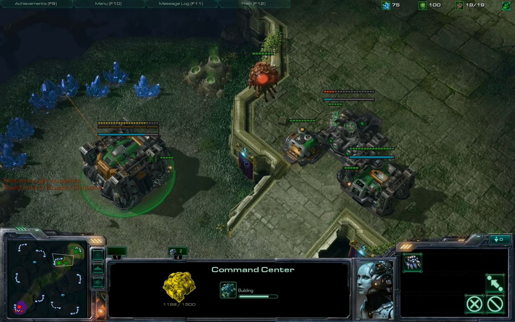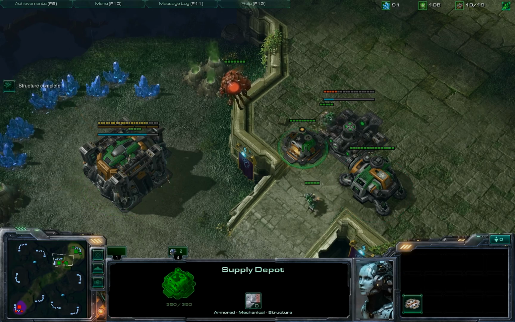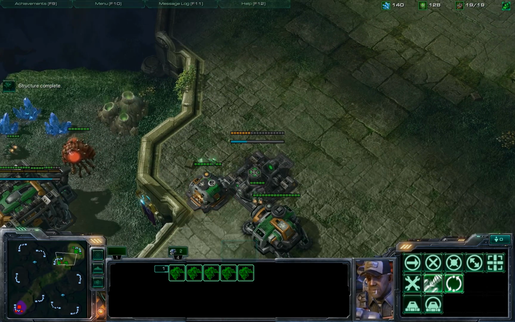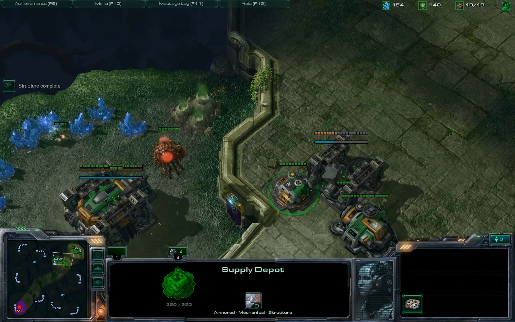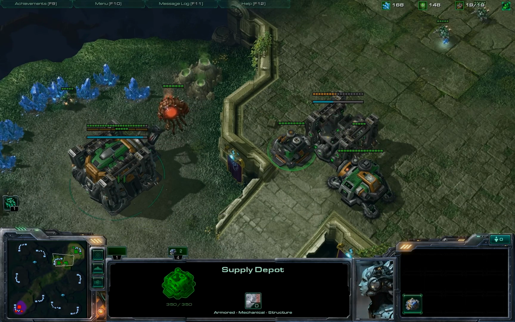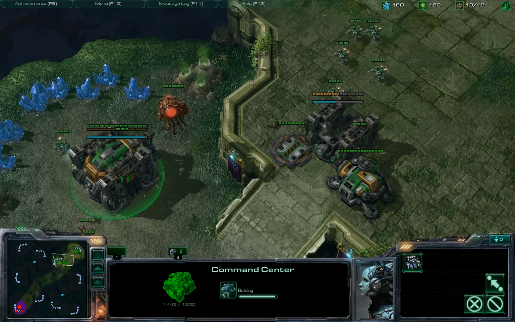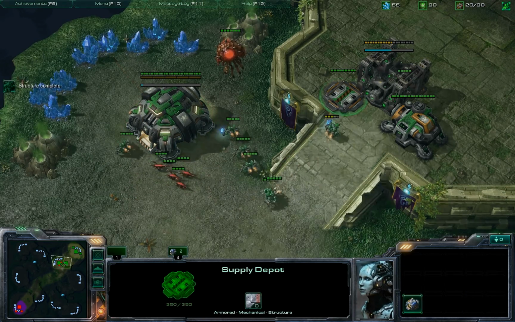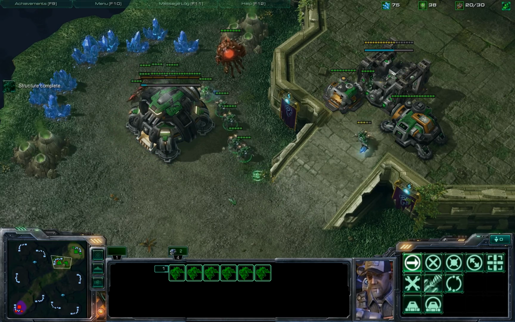Alright, so while it's complete, Overlord's here, so my secret's out. He did go with Speedlings, which is the counter to Hellion and Reaper harassment, so yeah, that's not coming. I think Reaper harass is very common versus Zerg. Okay, this is another thing I gotta think about. What do you guys think?